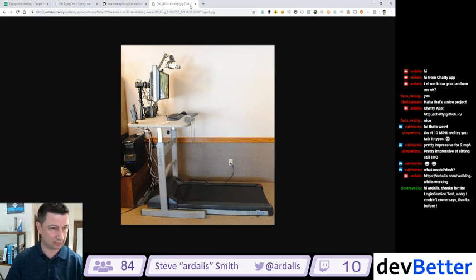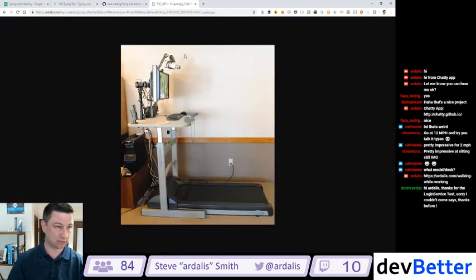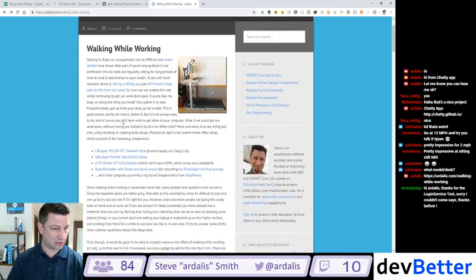Oops, that's not what I wanted. I guess I want the back button. Which means that the desk doesn't slide around or wobble or anything while you're typing, which is nice, or while you're walking. I do recommend the monitor arms that I have there, which I also have here on my desk.